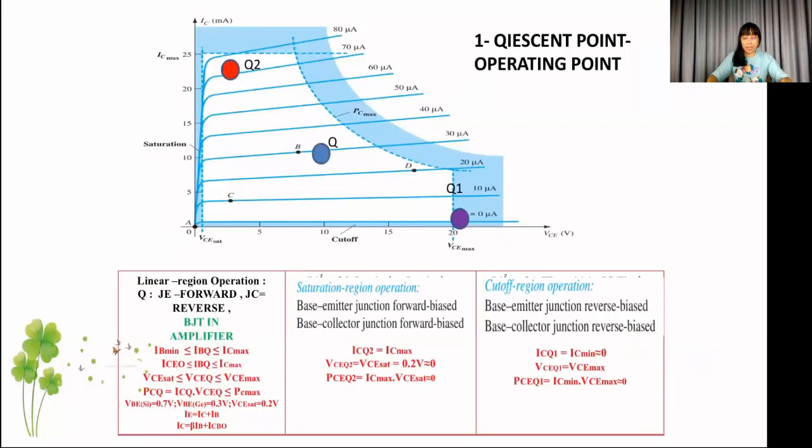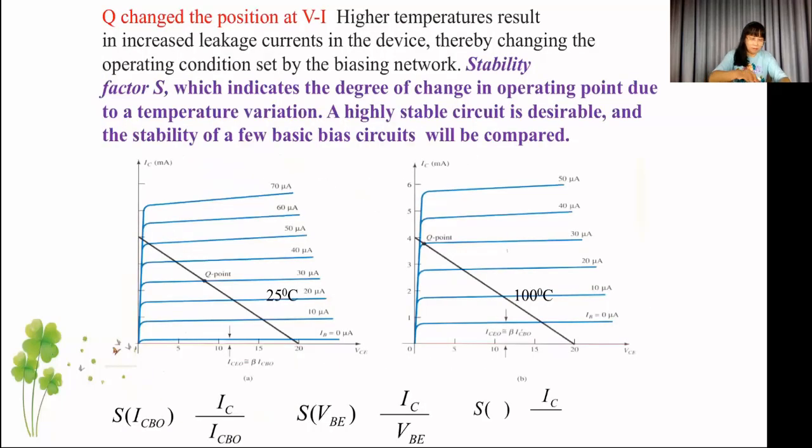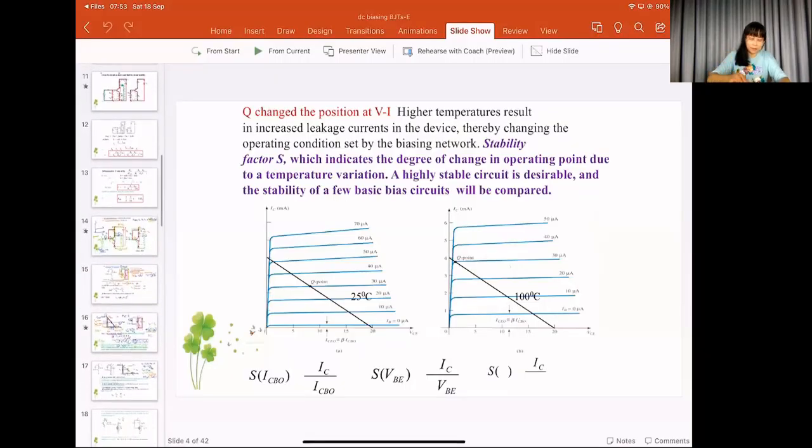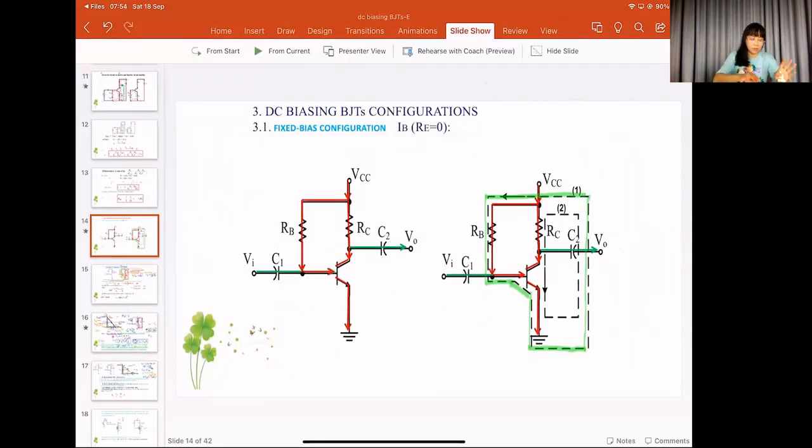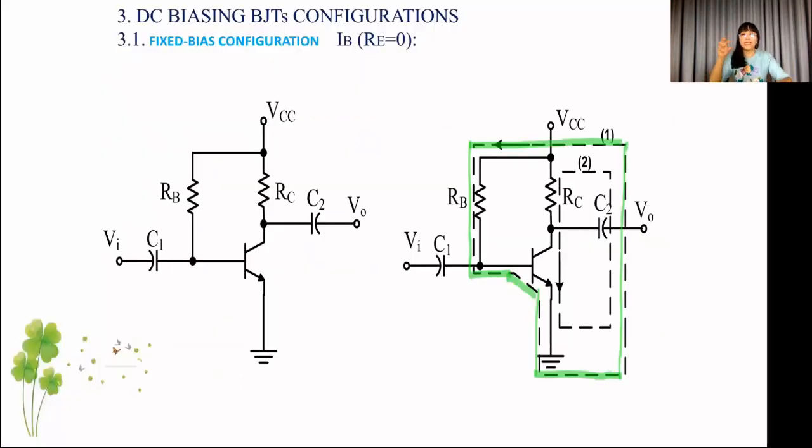And now you can remember again, what is the meaning of biasing? Biasing means you should find out the position of the Q point on the volt ampere characteristic, right? And this, of course, we are going for the first. We should find the position, the quiescent point on the volt ampere characteristic.